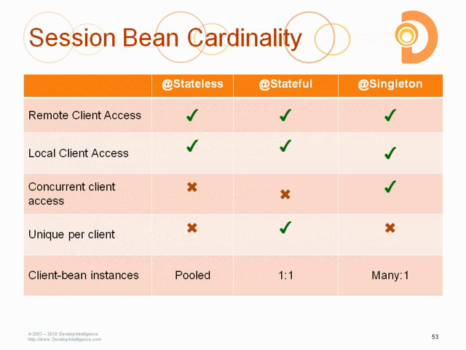So what is worthwhile for us to look at are the bottom 2 rows in that chart. What I want you to recognize here is that stateful beans are unique per client. So what that generally means is that I have a one-to-one relationship between stateful instance and client accessor. So if I have 100 simultaneous clients accessing my stateful session bean, I will have 100 instances of that stateful session bean in memory. And if I have 1,000, I have 1,000, so on and so forth. So it's a very linear scale.